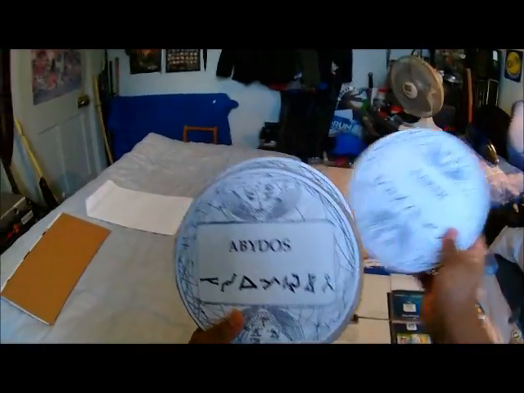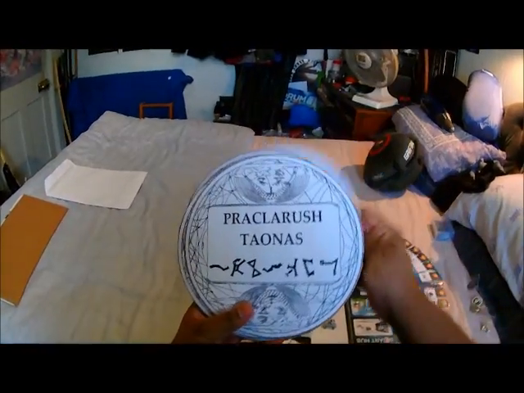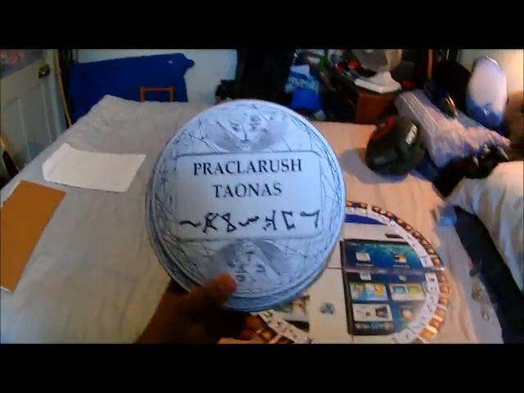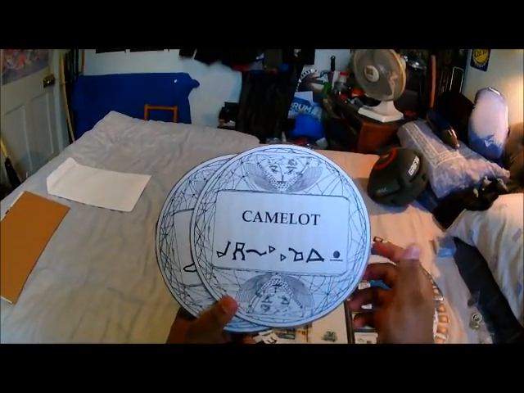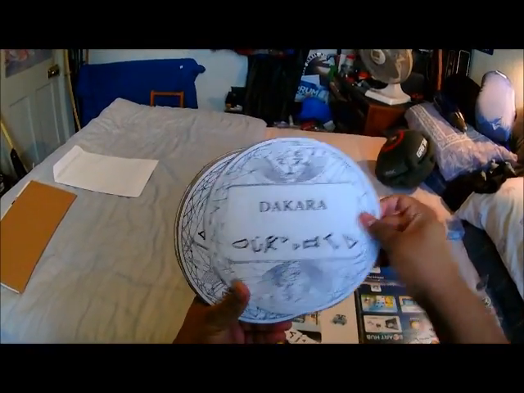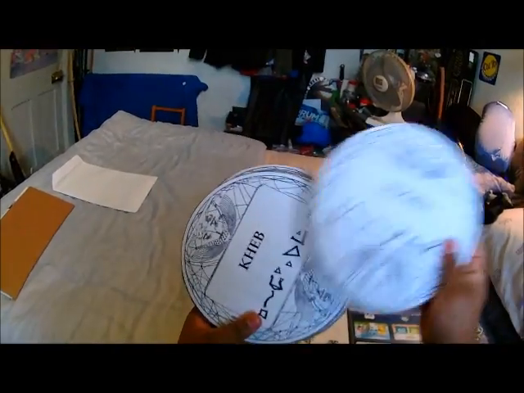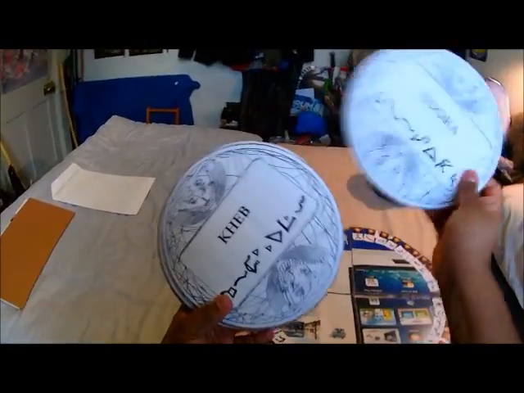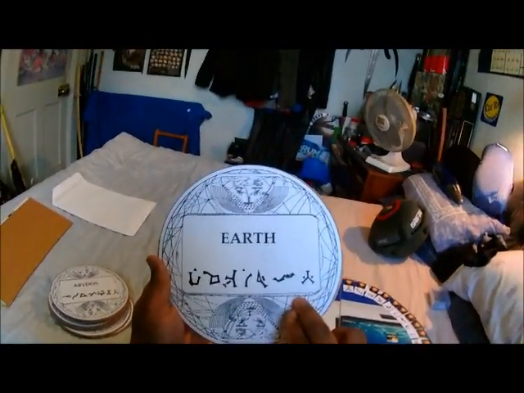So we've got Earth, Abydos, Chulak, Praclarush Taonas, or Heavenly Bodies, Camelot, Takara, the Sangreal planet, I just call it Sangreal, Tollana, and Idora, and Kebb. So you'd shuffle these up somehow, give them out to all the players. And the idea is you're supposed to get all these symbols.